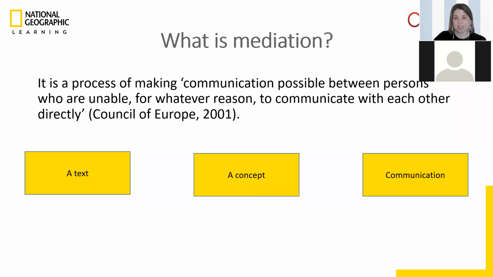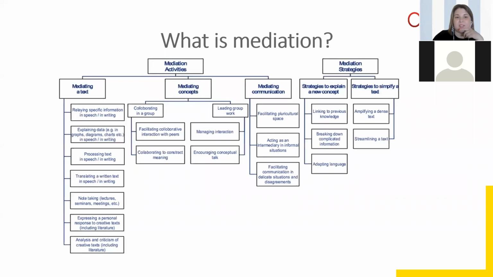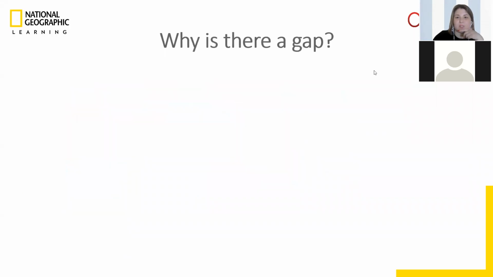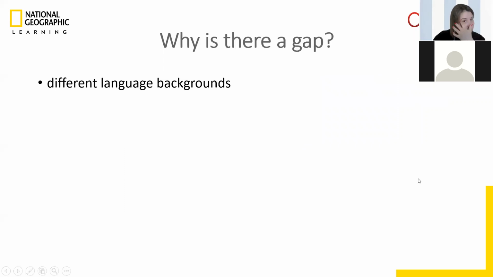So let me also share some other ideas and some other reasons. Okay, there are also characters, so some personal characteristics. Well, then the gap. So, what can create this gap? There can be different language backgrounds. People may really speak different languages, and then they need one language that they both share in order to communicate.